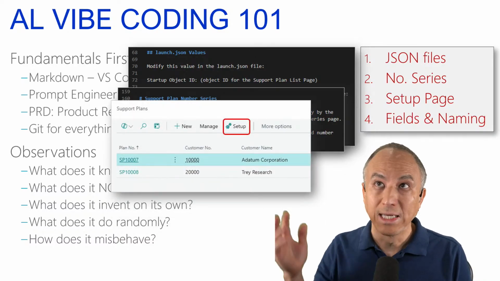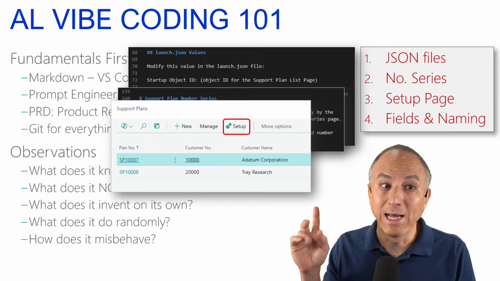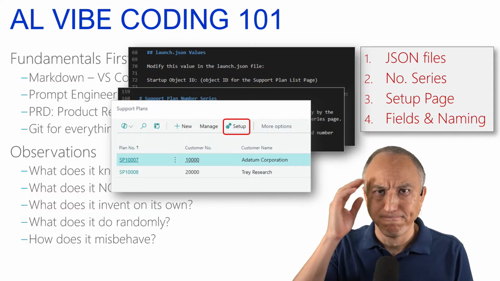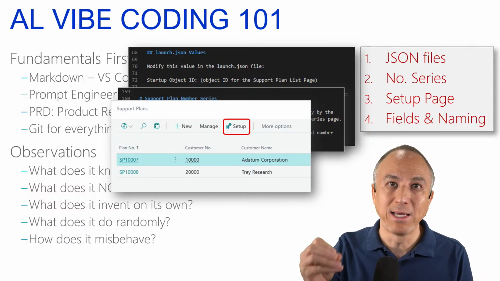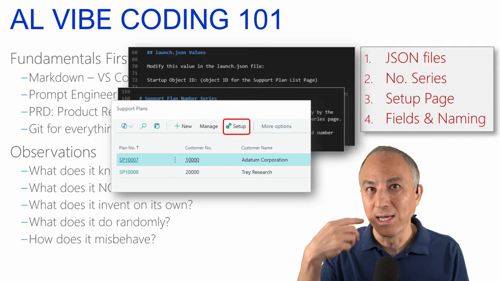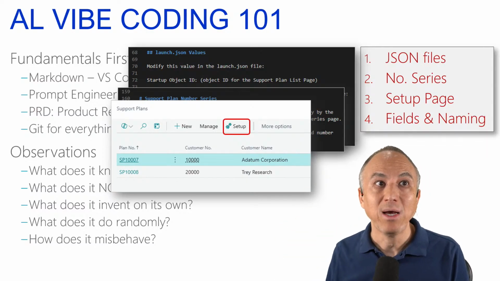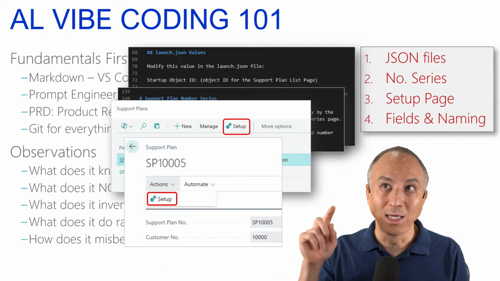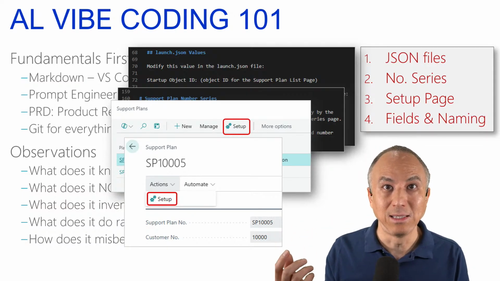So, for example, on the list page, I didn't ask for this. It puts a button to open the setup page, right? Like no developer would do this. It makes no sense. You don't make the setup page accessible to the user every single day. It's a one-time setup. So this is just kind of the naivete, the childlike mindset of this thing. And it also, in another run, put a setup link on the card page. So this is the type of unpredictable behavior that it did.